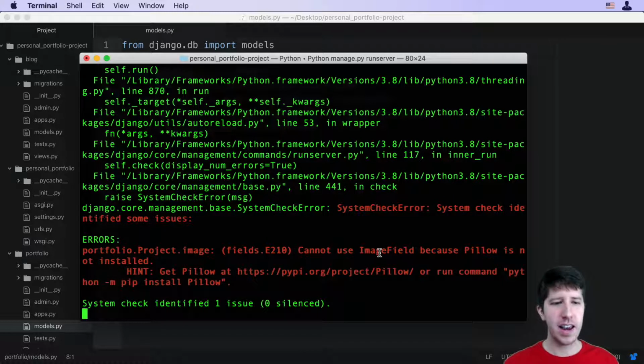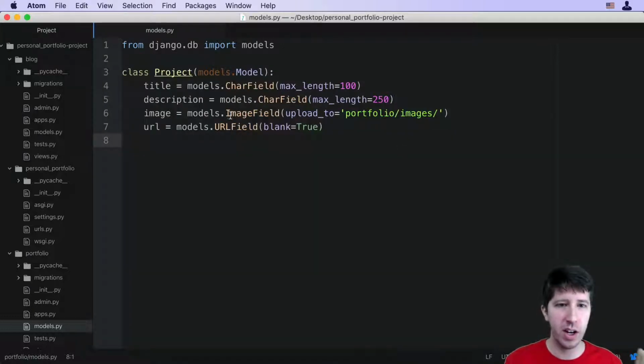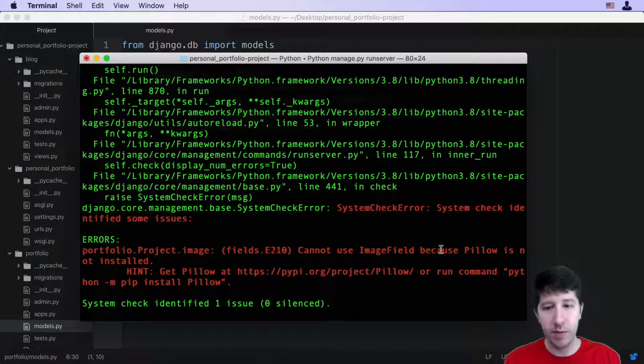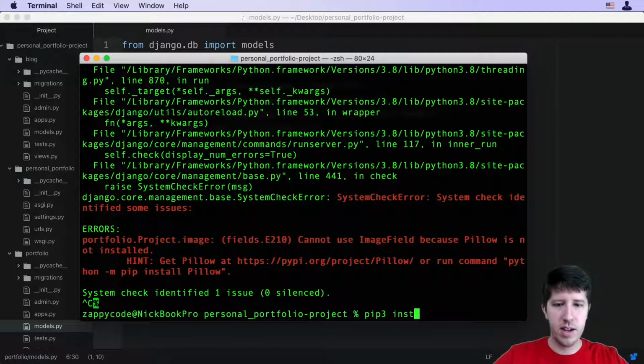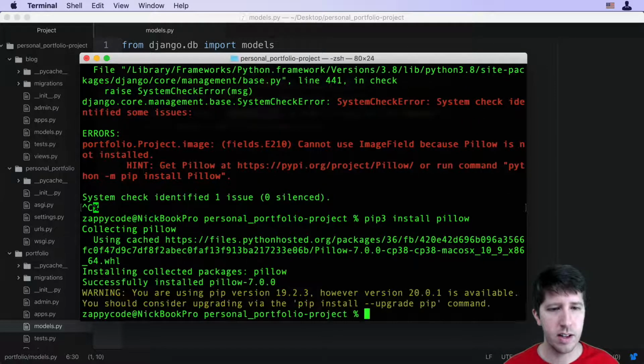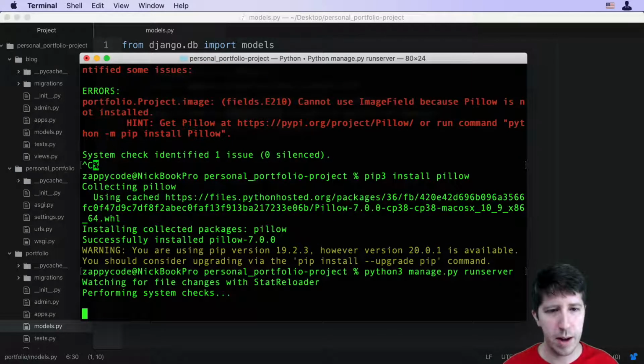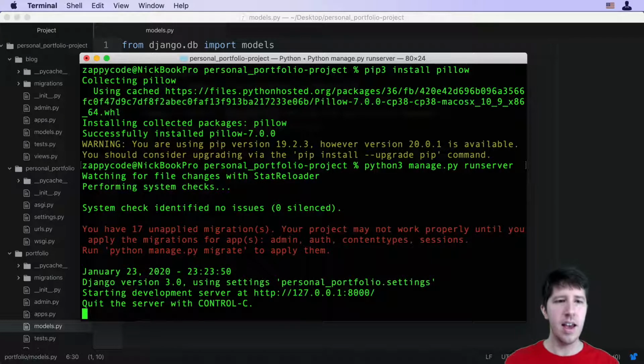And basically this is saying, if you read more into this, we have to install this thing called Pillow. So anytime we're going to be working with images, basically this code here from this image field, if you're going to be using this, you have to install something called Pillow. And it even shows you here, hey, you just got to do the pip install Pillow. So I'm going to go ahead and do a Control-C to stop the server. And I'm going to say pip3 install Pillow. Okay, all lowercase. And then it's going to go out, grab that, bring it in. And then I'm going to go ahead and run that server one more time. And if we do that, you can see we've got a little message here. And you've seen this message before.